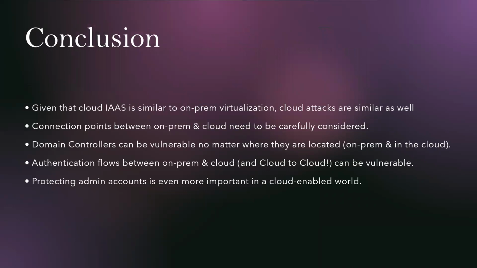As a conclusion of today's video: cloud as IaaS is similar to open on-prem virtualization. Cloud attacks are similar as well. Connection points between on-prem and cloud need to be carefully considered. Domain controllers can be vulnerable no matter where they are located. Authentication flow between on-prem and cloud matters. Protecting admin accounts is even more important in a cloud-enabled world.